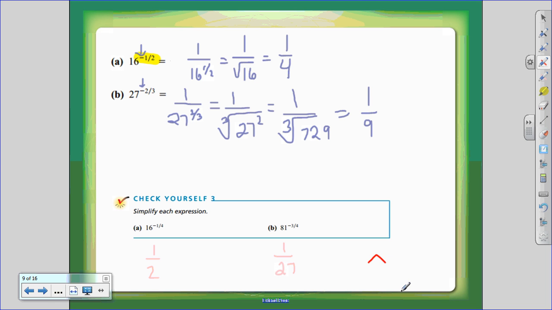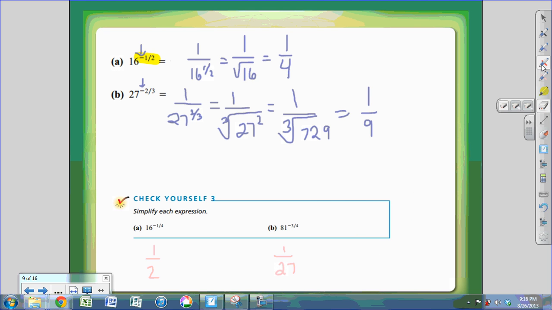Now, if you have a calculator, which is a great thing to have, you have a little button that looks like this on your calculator, and that's how you can do these exponents or these fractional exponents. So you could actually type into your calculator 81, that little caret button, parentheses, negative 3 divided by 4 and see what it gives you. It actually might give you a decimal, and that's because of that negative sign. So you might have to flip it first.